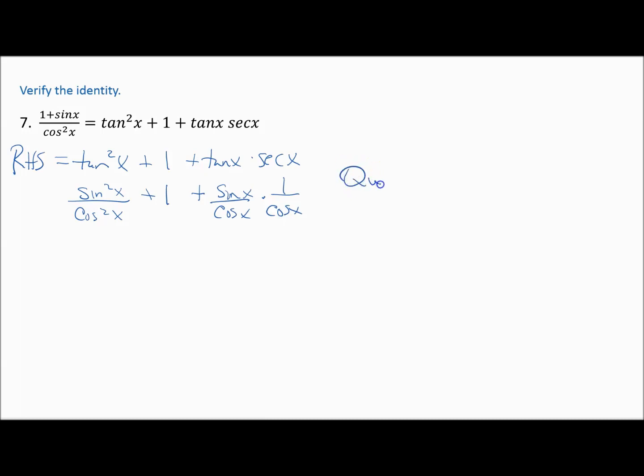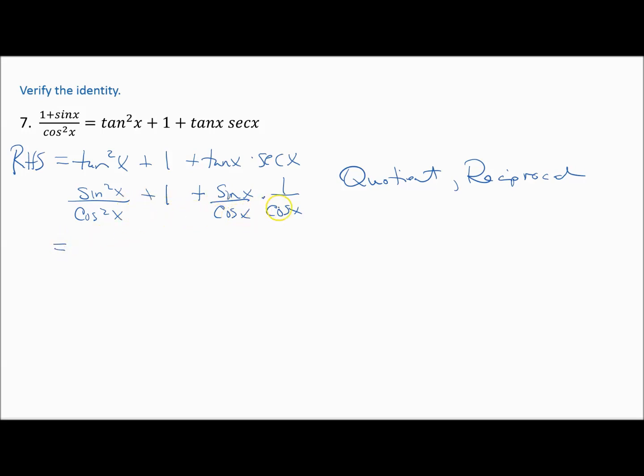So we actually use the quotient identity twice for tangent squared of x and for tangent of x. It can even be argued 3 times because we used it twice here, once here, but never mind. Secant of x is 1 over cosine. That's the reciprocal. Now, I don't like you doing more than one thing per line, except in this case where you use, say, quotient and reciprocal, or use quotient or reciprocal a couple of times because they're not interfering with each other.